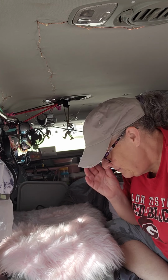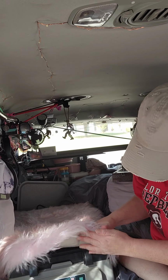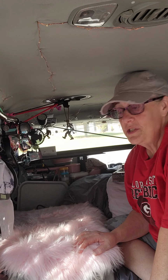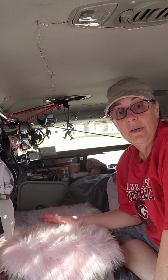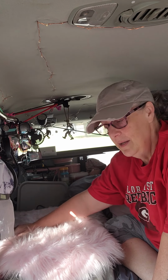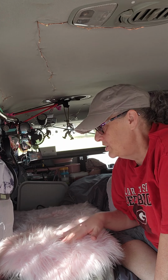So I put the bed in, and I measured this. I think I had about 15 inches. So basically, I went online purely to find a refrigerator that was 15 inches. I don't use the freezer. I haven't yet. Basically, that's not important to me. I just use the fridge.